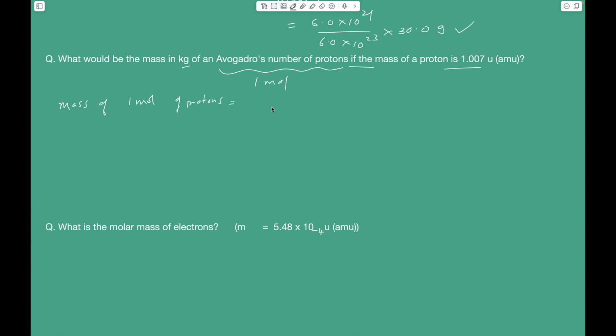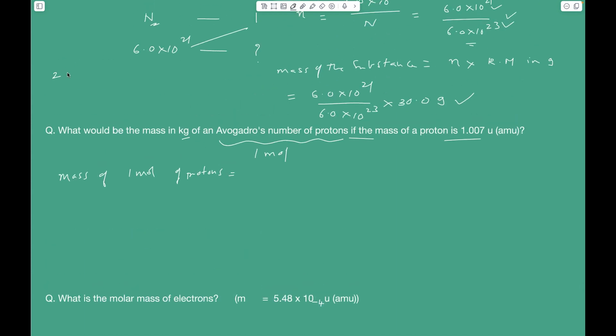How do you find this out? You know the atomic weight of sodium is 23.0, that is its relative atomic mass. Then what is 1 mole of sodium? 23.0 grams, right? You have to express its relative atomic mass in grams. Similarly, the atomic weight of calcium is 40.0, then 1 mole of calcium is 40.0 grams, its relative atomic mass in grams. So to find out the mass of 1 mole of protons, we have to express the relative mass of the proton in grams.